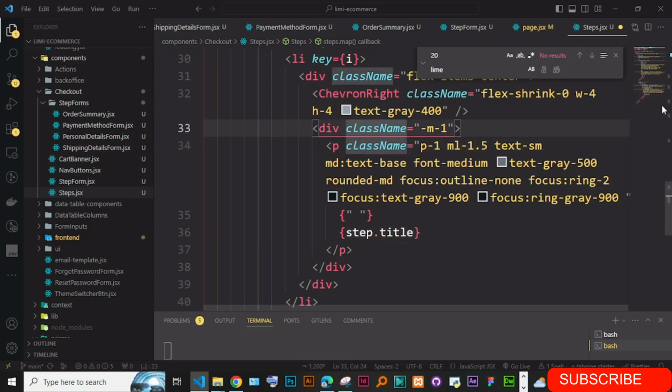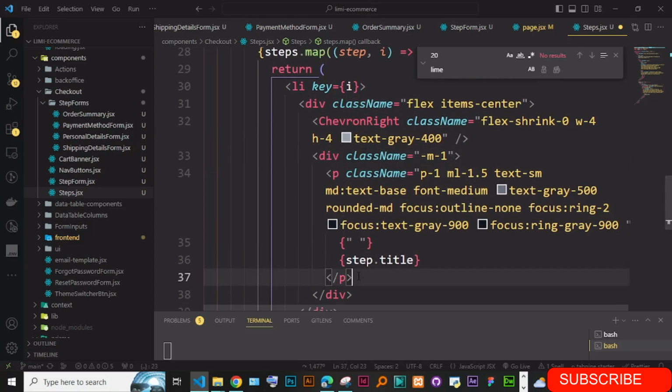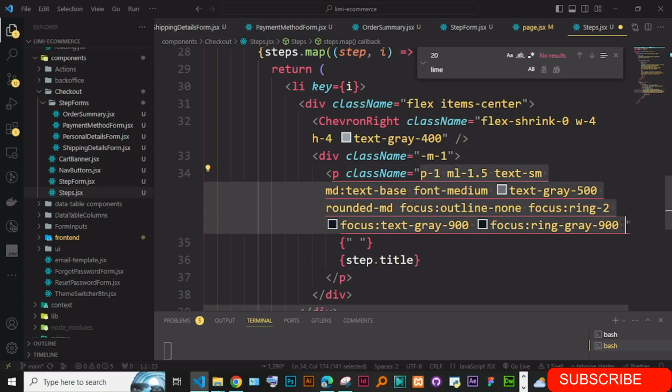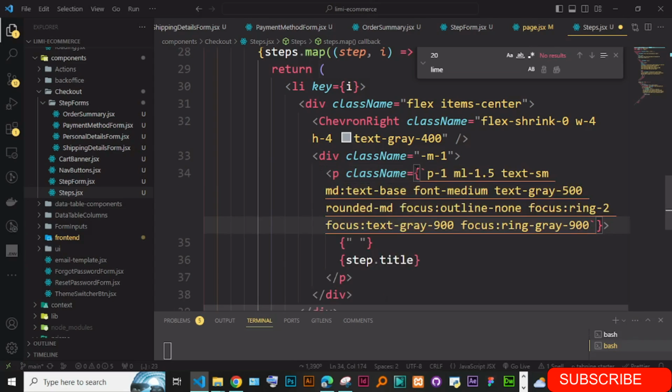Now what we need to do is add another class onto the span tag to show that it is active. So first of all, I just get this class, remove this, and first of all add the brackets, and then add this. Now we can go ahead and add that.